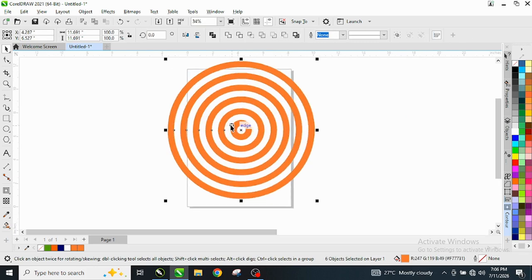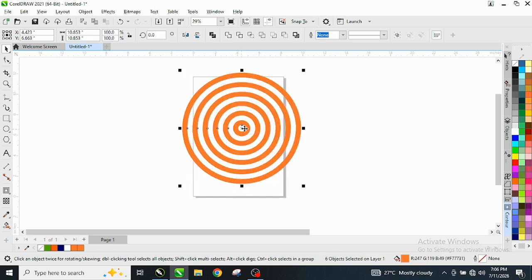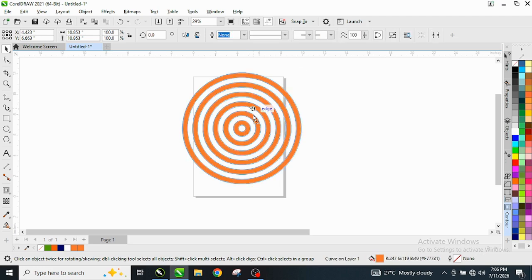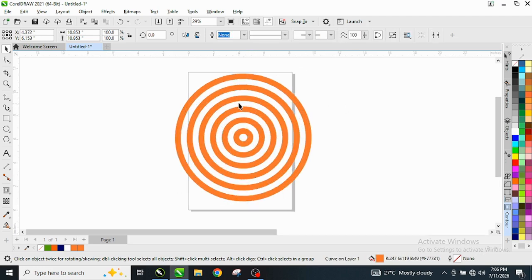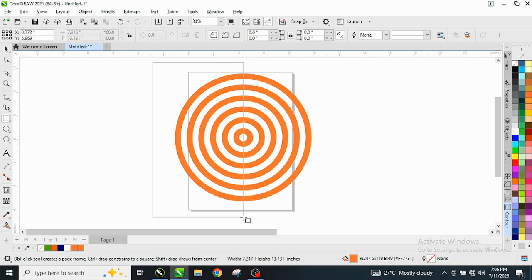Once you have this ready, the next thing you are going to do is click on weld. Once you click on weld, you are going to have something like this. The next thing we are going to do is come to your rectangle tool and apply a rectangle to this.